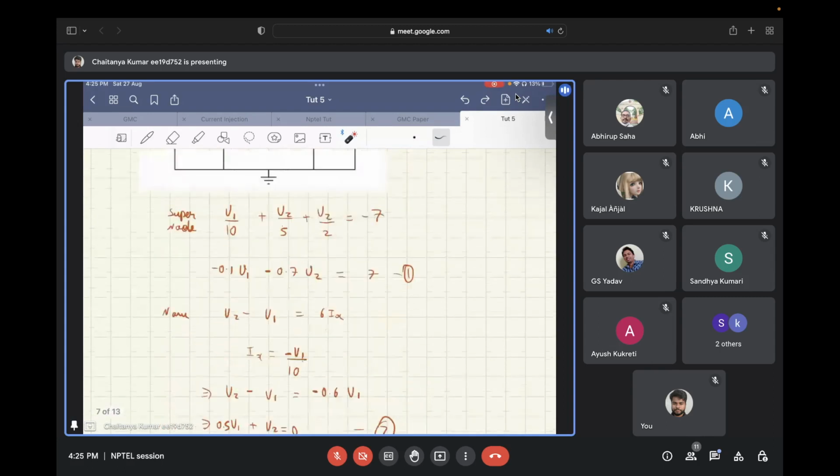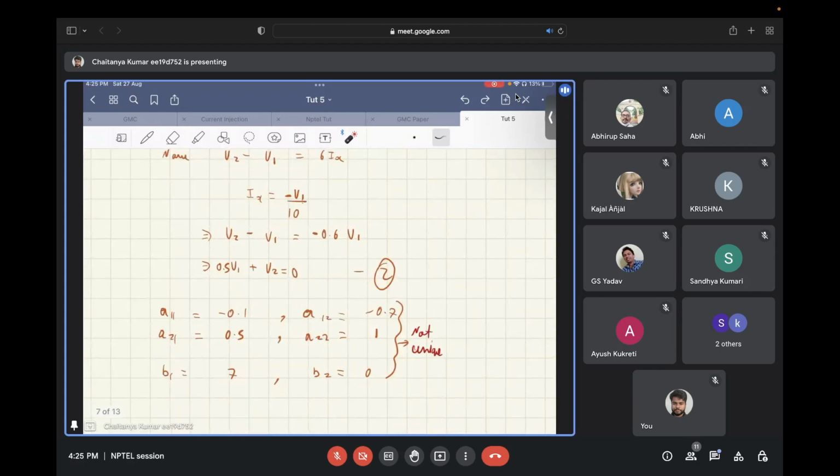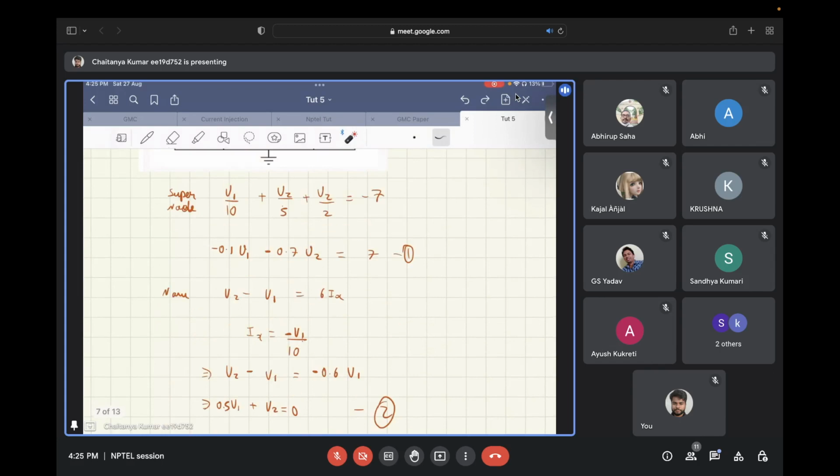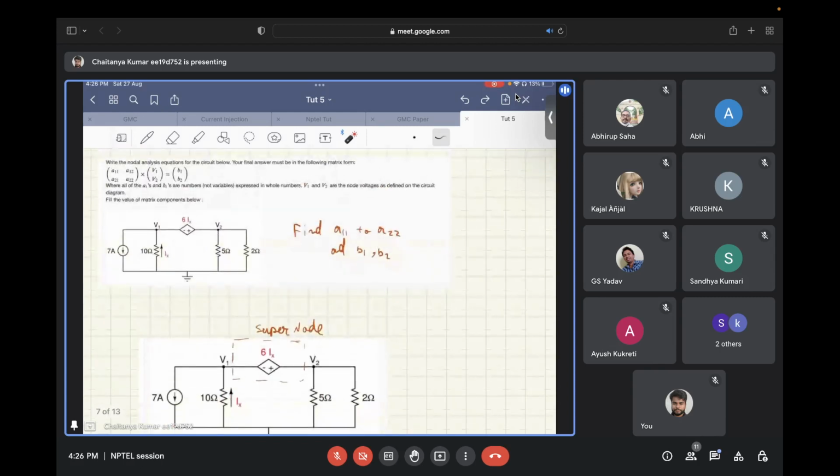Now also, there was a problem in the solution. These solutions are not unique. If you multiply the solution by minus 1, you get some different values, so the signs of these coefficients will be reversed. This will be updated in the assignment solution that has been provided. Any doubt in this?